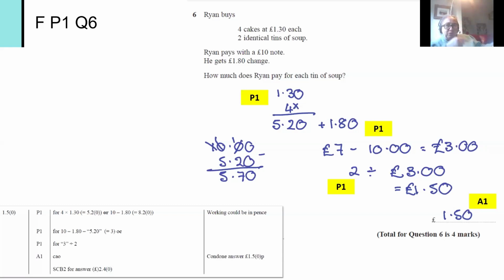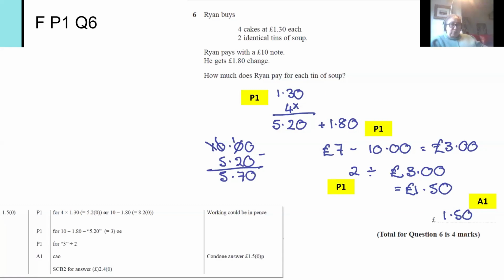So we condone the writing of the reversed operation or the reversed numbers there, because it leads to the correct answer, because what it's done is it has implied the correct calculation. If they had written 2 divided by 3 and hadn't got an answer, they wouldn't have got that third process mark, and obviously they wouldn't have got the accuracy mark. So it is only condoned because it led to the correct answer. I thought that was really interesting to see that in practice. And again, what happens in practice and theory are 2 different things.